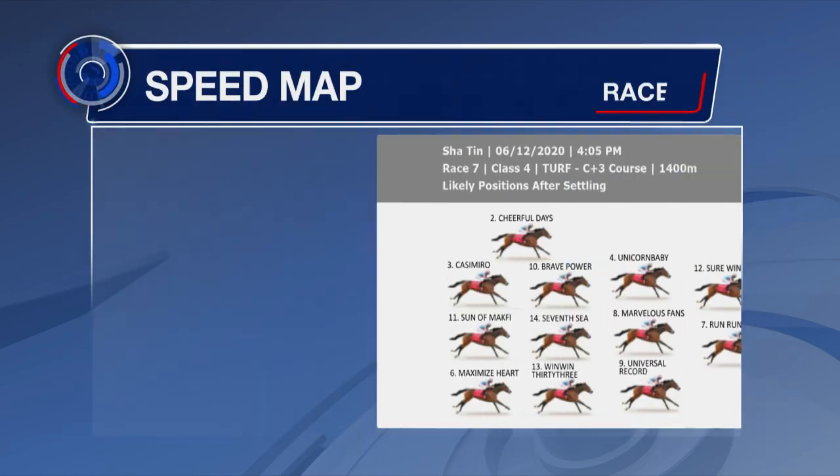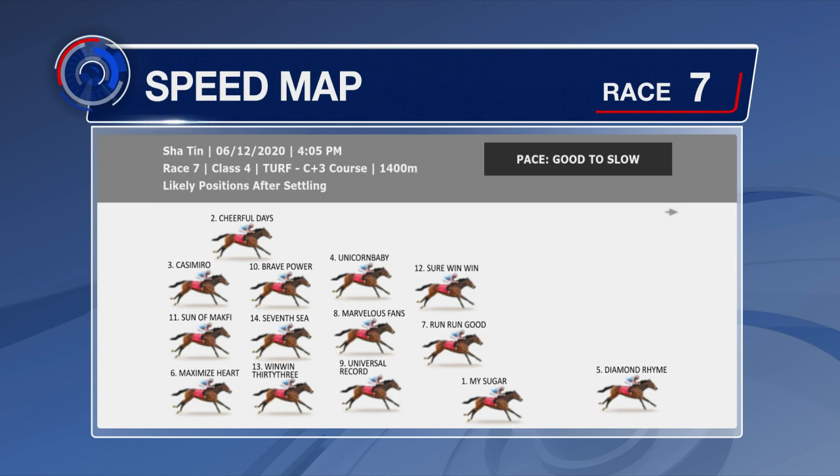Tom's with the horses on the road. The speed in this race — good to slow the prediction here. Diamond Rime might be able to get his own way in front. He was able to finally get on the score sheet last time out with a win. My Sugar has the addition of the cheekpieces on this time round, so hopefully that might sharpen him up a little.